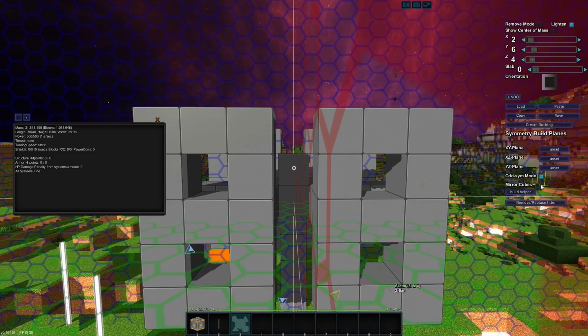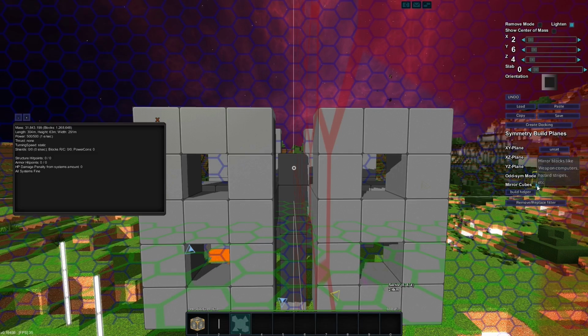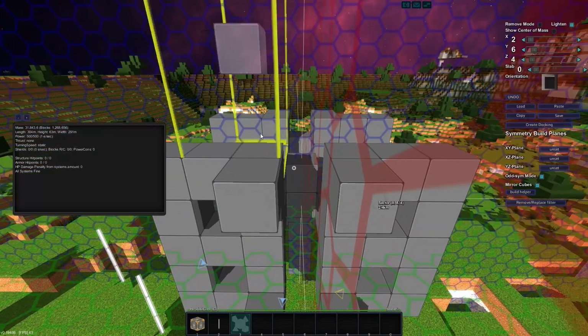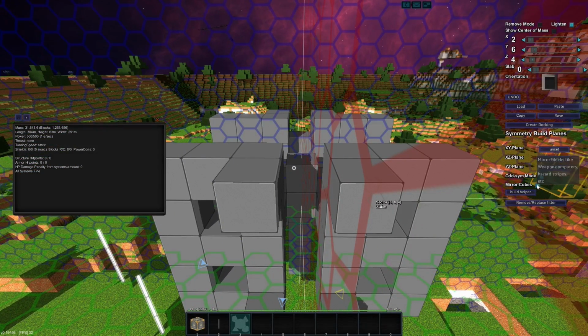So there we go. And then you can mirror your cubes. Mirrors blocks like weapon computers, hazards. Okay. So, it's just a mirroring thing.